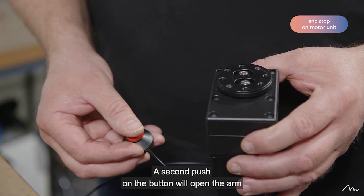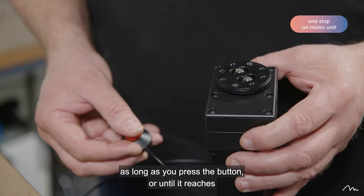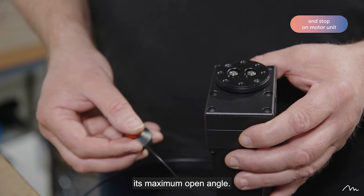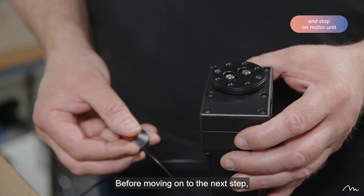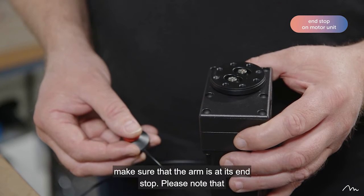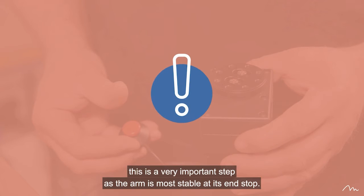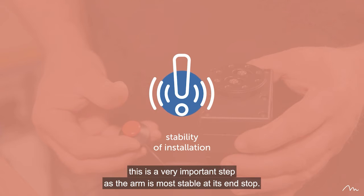A second push on the button will open the arm as long as you press the button or until it reaches its maximum open angle. Before moving on to the next step, make sure that the arm is at its end stop.